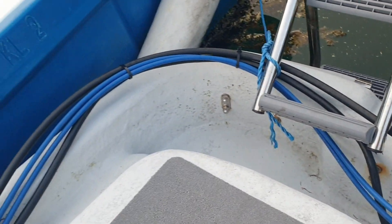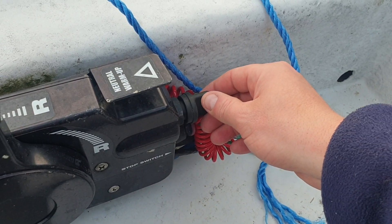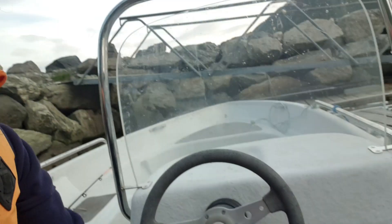The next thing to do is to turn this — you click it twice and then you start it. Now you can see it's starting. Back there you see a light — when that light goes off you can pull the throttle forward and go forward, but only when the light goes off. The light is off now, so the boat is ready to go forward or backward. I hope that was okay to teach you how to do boat stuff. Now I need to untie the boat.